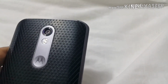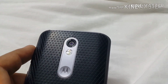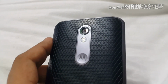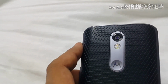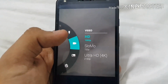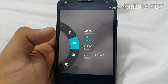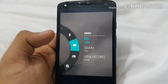So guys, this Motorola Droid Turbo 2 is having a 21 megapixel back camera and LED flash, and the features that this camera has are face detection, autofocus, tone flash, geotagging, touch focus, panorama, auto HDR. And the video quality of this phone is, it can record in 2160p, and it can record up to 30 fps. As you guys can see over here, it is showing you the HD 1080p, the slow-mo 720p, and ultra HD 4K, which is 2160p. So the 4K video recording is also available in this Motorola Droid Turbo 2.